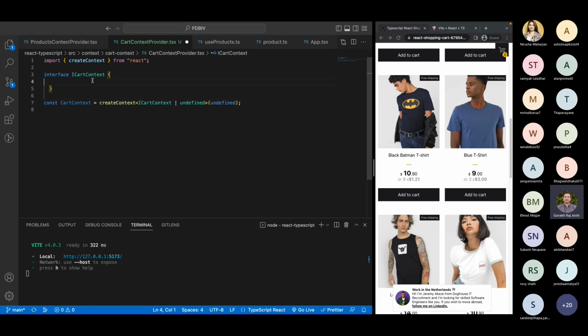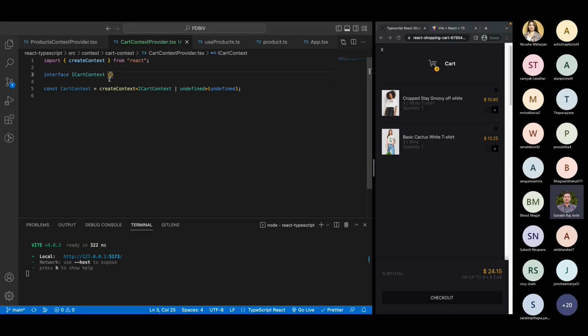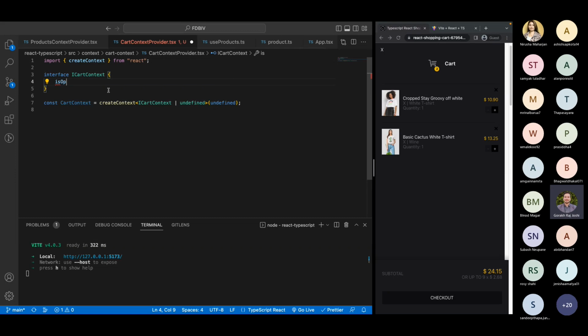So ICartContext, let's see what we are going to have in this context. We need to know whether the context is open or not, right? So let's have isOpen, which will be boolean.